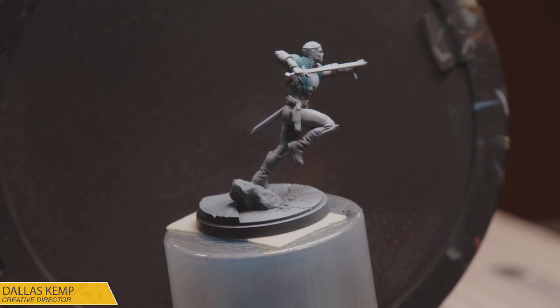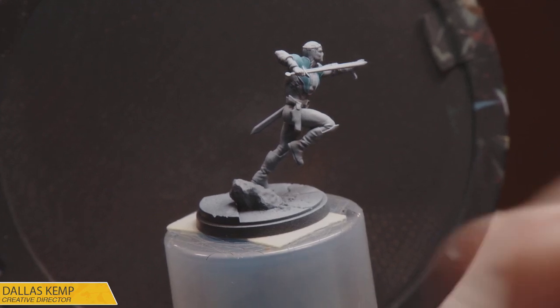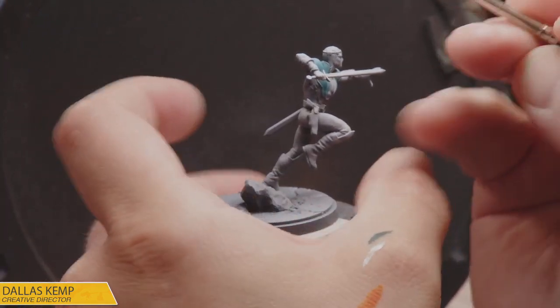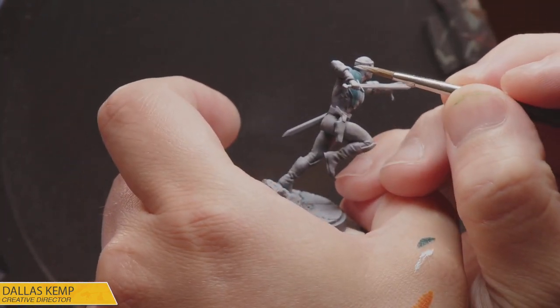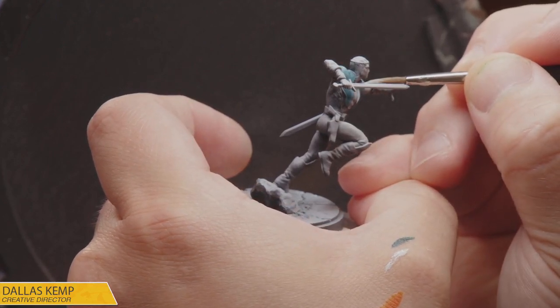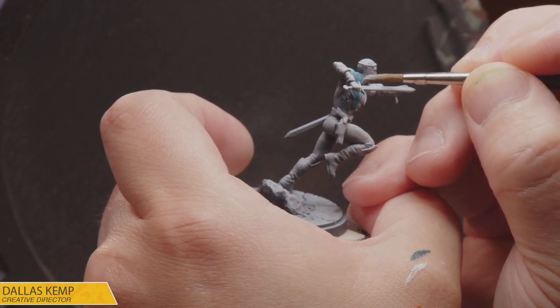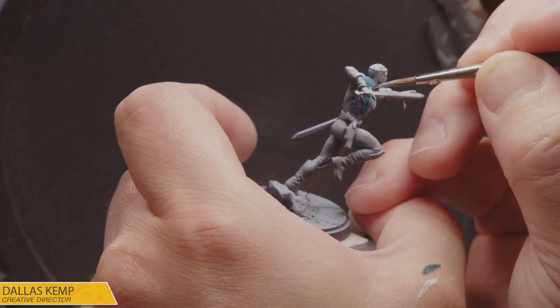And it was just taking the characters and seeing where else you can go. And sometimes it's not about more action. Even something like Captain Steve Rogers, even though his new pose is stoic, it just gave a more sense of what the character could be. And that was super important to get in this new core set.